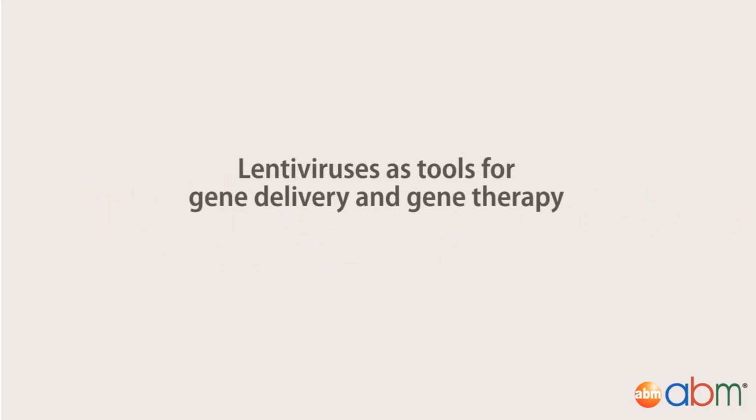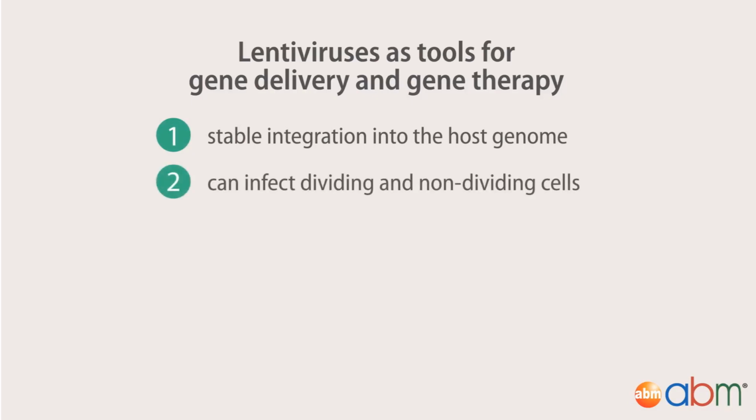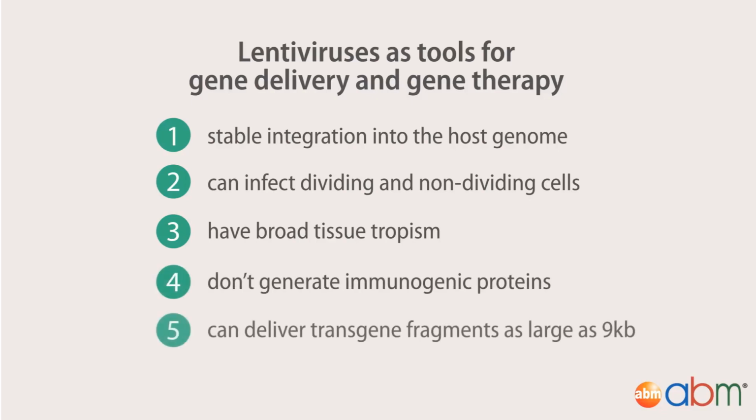Lentiviruses have lots of potential as tools for gene delivery and gene therapy. This is because their stable integration into the host cell genome ensures long-term expression for stable cell line generation. They can infect both dividing and non-dividing cells such as hepatocytes and neurons, cells that are notoriously difficult to infect. They have broad tropism, making them effective vehicles for delivering CRISPR sgRNA constructs to edit the genes within any tissue type. They don't generate immunogenic proteins, and they can deliver transgene fragments as large as 9 kb.